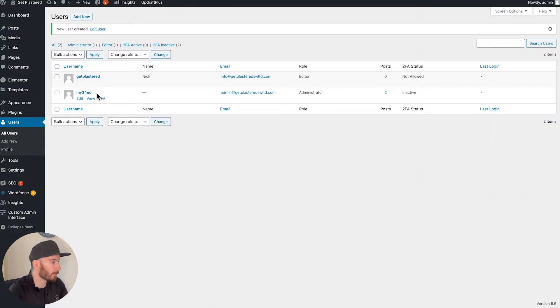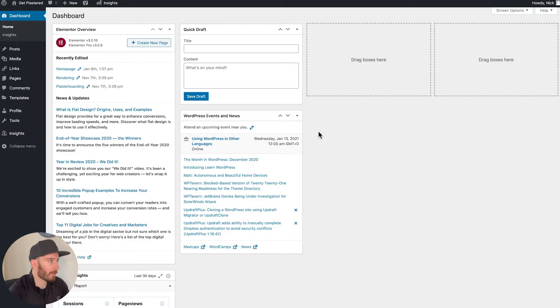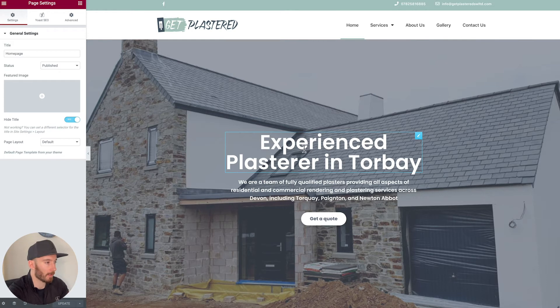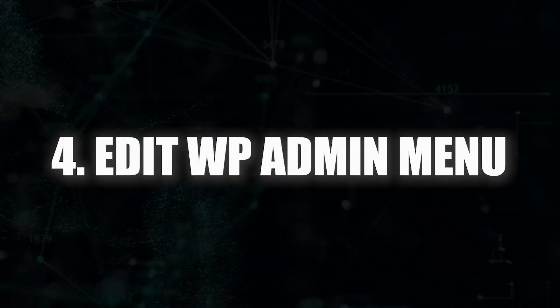Now that our user is added, the next thing we want to do is limit how much they can change within the website. Head over to Elementor and go down to Role Manager. From here you'll see the variety of roles available — we've just added an Editor. We're going to limit the access to only be able to edit the content, so they can't play around with the style, design, or layout of the site. Once you log in as the editor, you'll see that we don't have access to change the layout or style — we can simply go in and edit the content. This means the user can't go in and make the site look absolutely terrible.